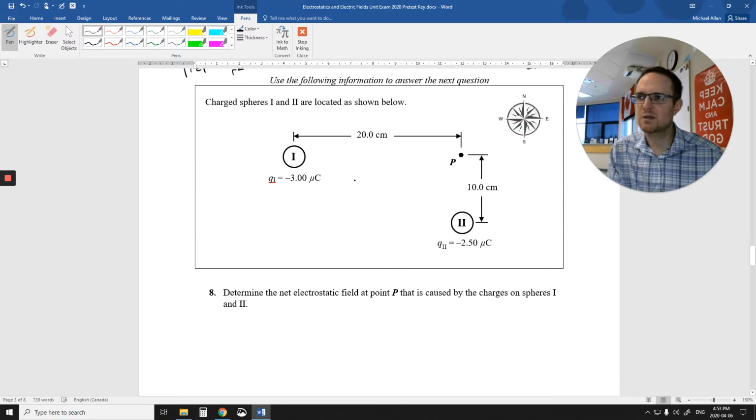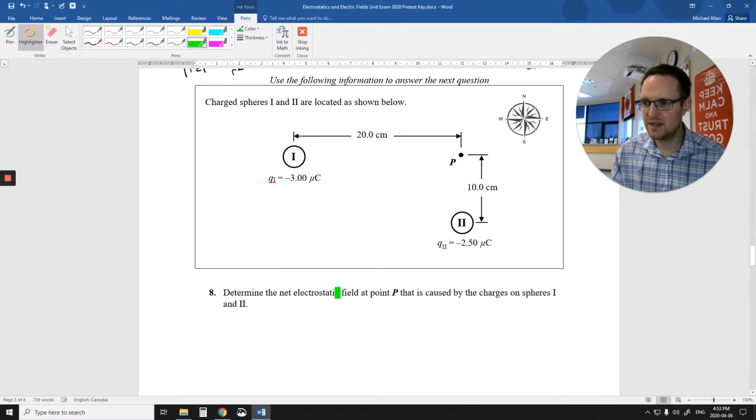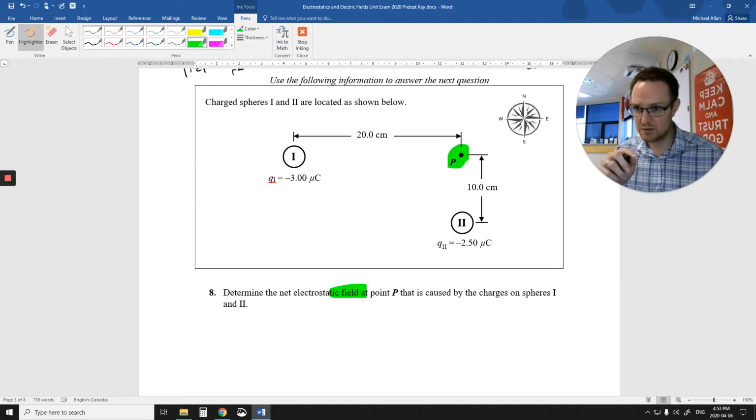Okay, so in this question here, we want to find the electric field, not force, but field at point B. And the reason I can't do a force here is because there's no charge there, right? But there is a field there caused, just like the question with all the arrows from K, L, and M. There's a field here caused by both of these, and that field is going to add together, right?